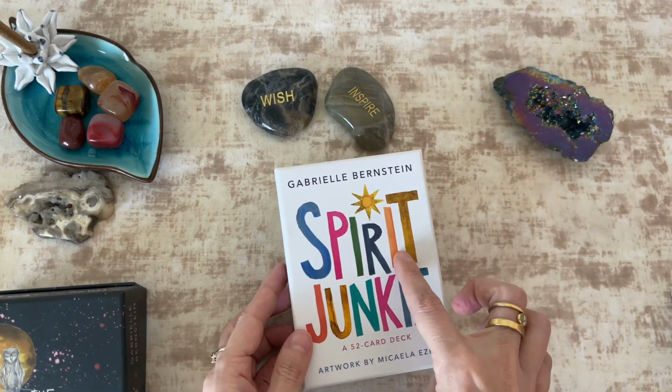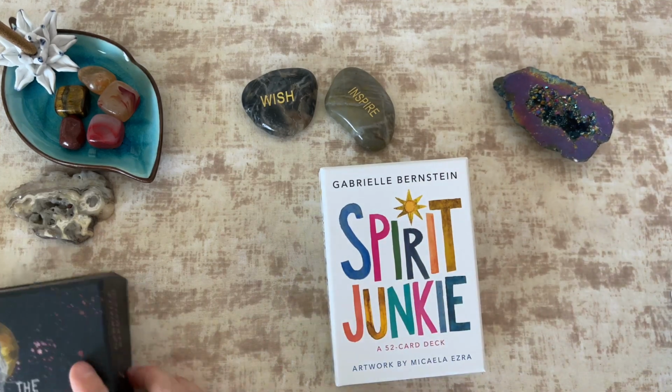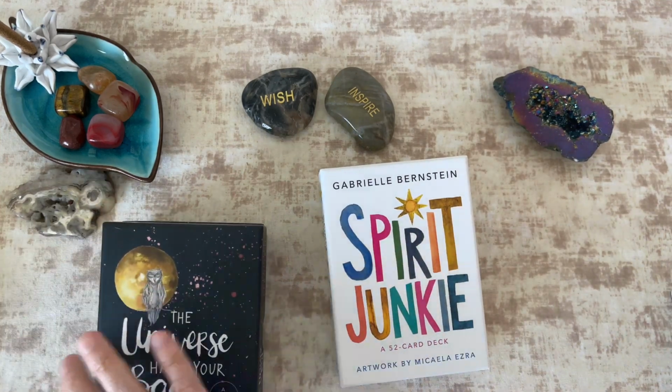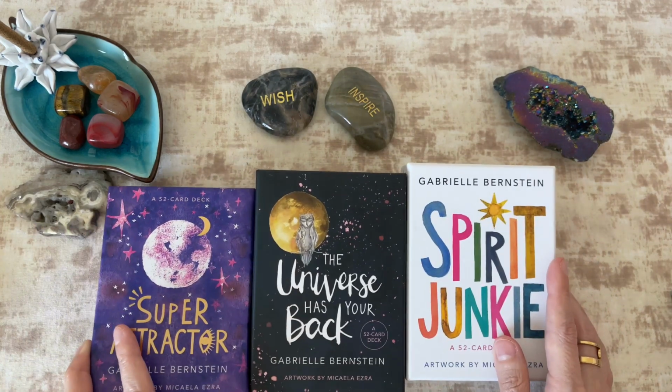Now this is a 52 card deck, and it looks like The Universe Has Your Back is a 52 card deck. And the Super Attractor on the box doesn't say. Oh, yes, it does. It's a 52 card deck as well.